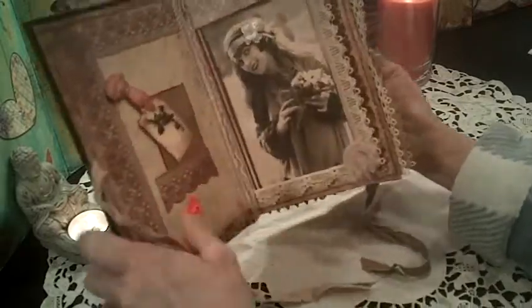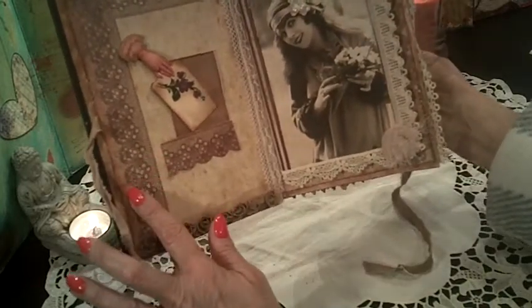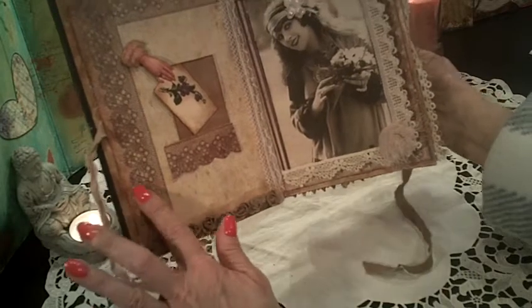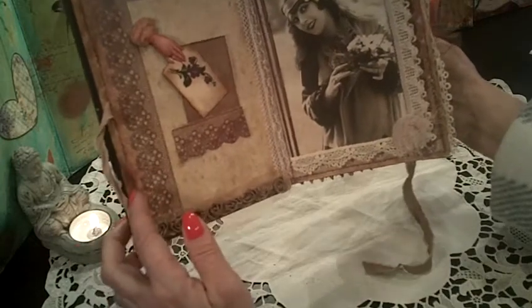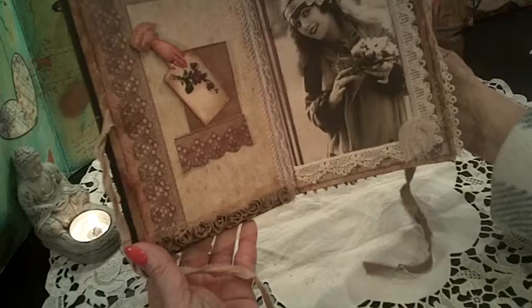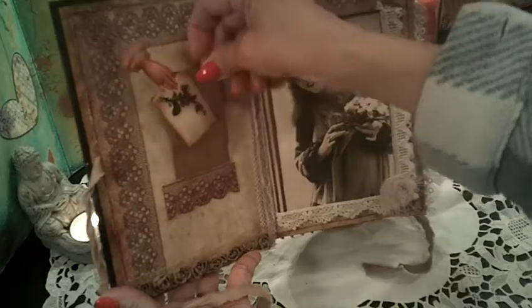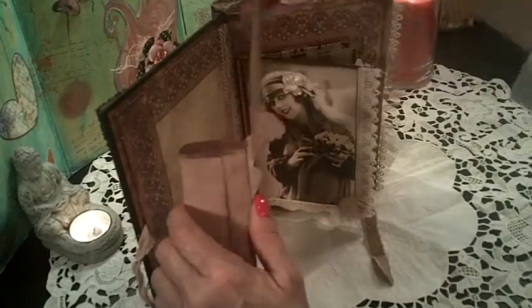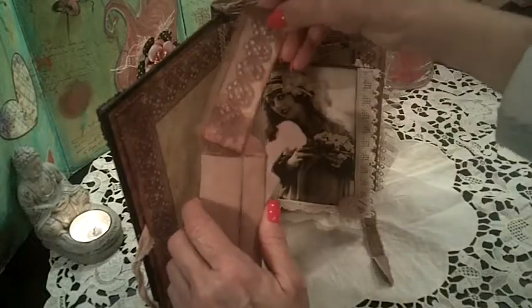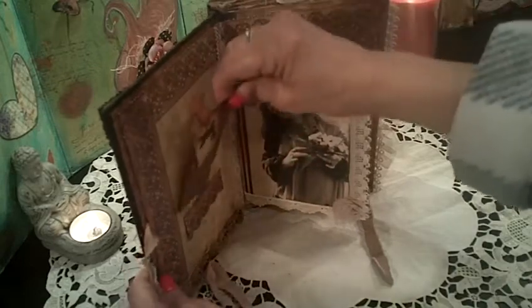On the first page, I just covered it with this paper that I had, and it looked really old, and I distressed everything with vintage photo, and I distressed all the corners, every edge of the papers. I try to make them really raggedy and old. Here there is this pocket that holds this. This is an envelope, and in it there is a tag, and it's a great place for journaling or putting a little picture or whatever, and it gets tucked in there.